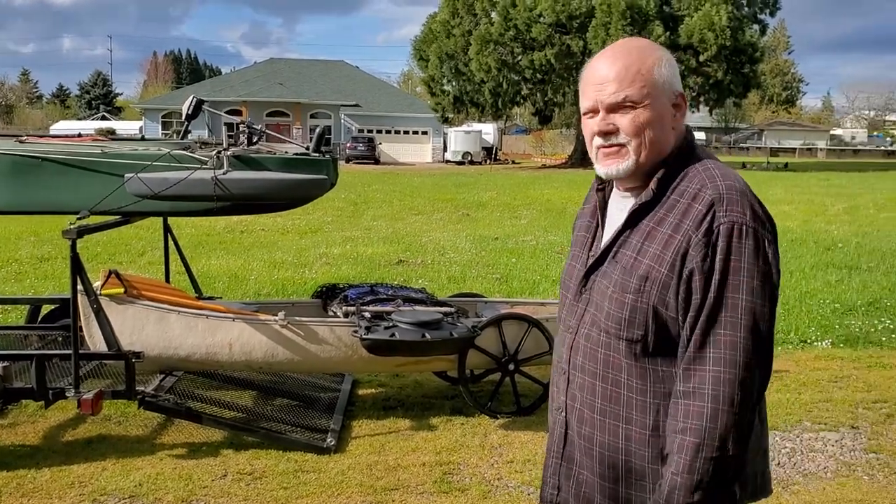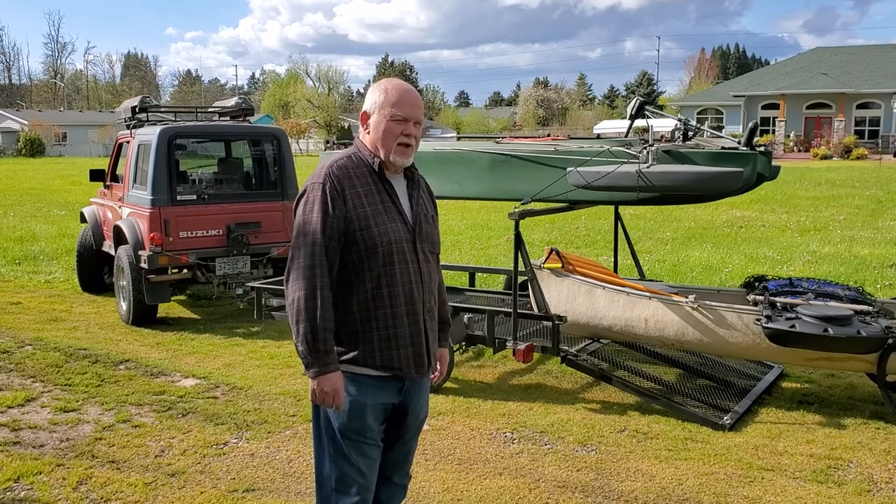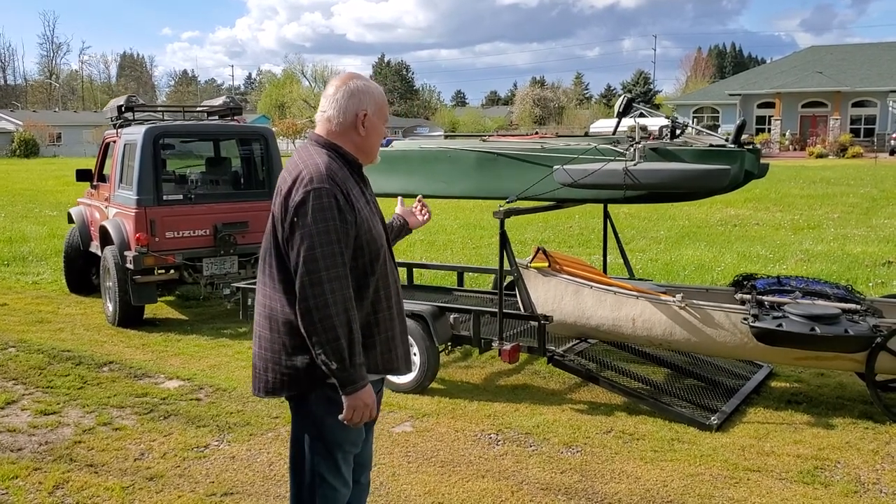First I want to show you what I did with the canoe. It tipped over easy — it's very heavy and sits low in the water, and when you're fishing and try to lean, we already sunk it once. So I decided I needed some outriggers, and I didn't want anything really wide because it wouldn't fit on this trailer.